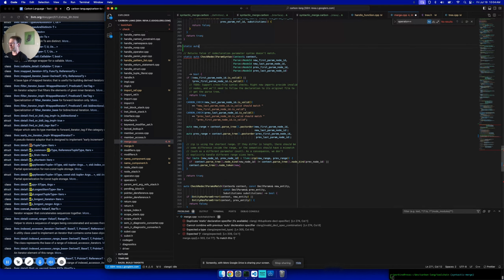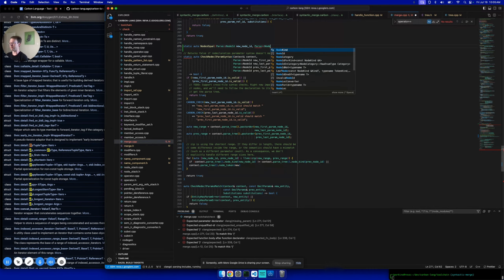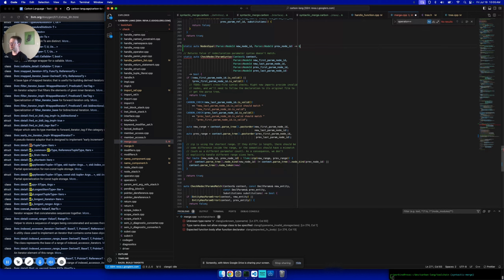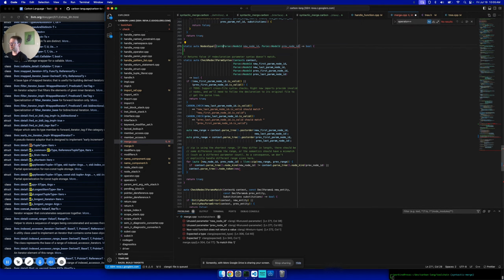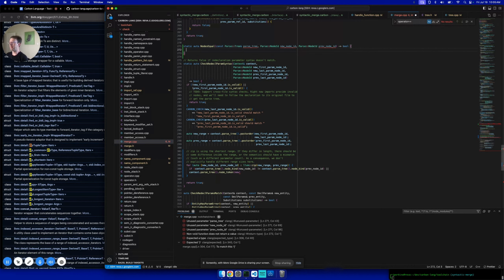It's actually going to be a little complex to compare the two nodes, so we're going to make a small helper function so that it's really clear and I have a single point of return. Tree.node kind of retrieve.